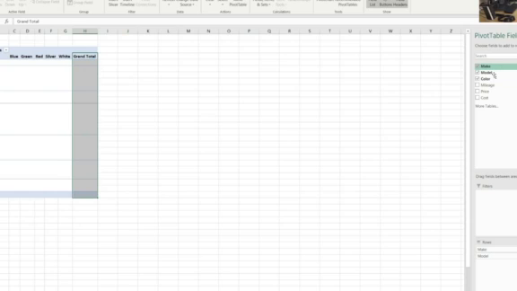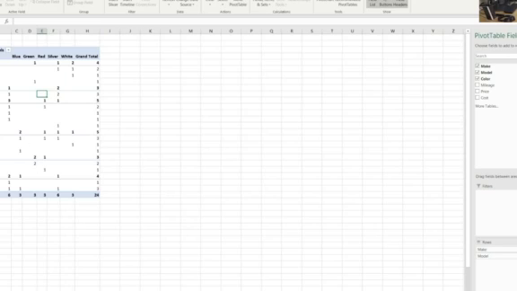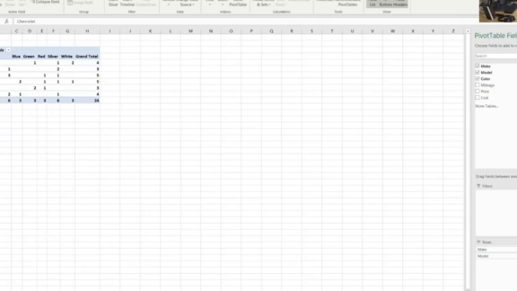And now I want to get a count. So what I'm going to do is take makes, and pull that into values. And so now what this has done is it's set it to count. And now I can see a count by vehicle. So here, once again, I'm going to collapse it. So here you can see for Chevrolet, I have 1 green, 1 silver, and 2 white vehicles for a total of 4 vehicles. And what I'll do is I'll go ahead and expand this again.